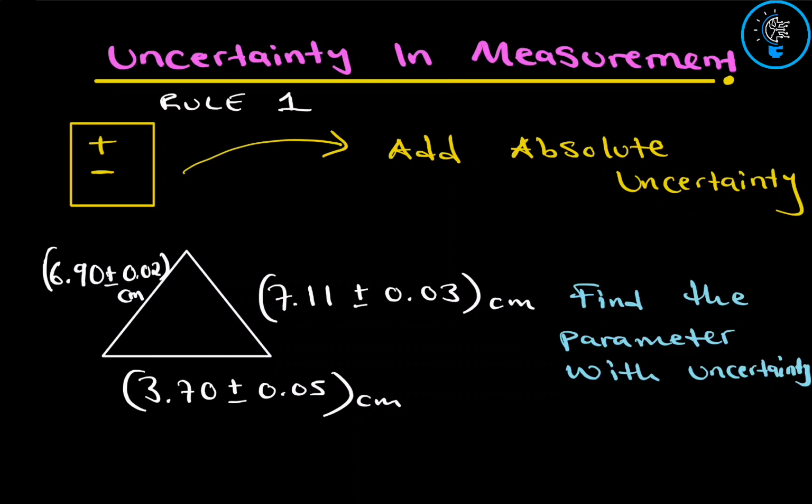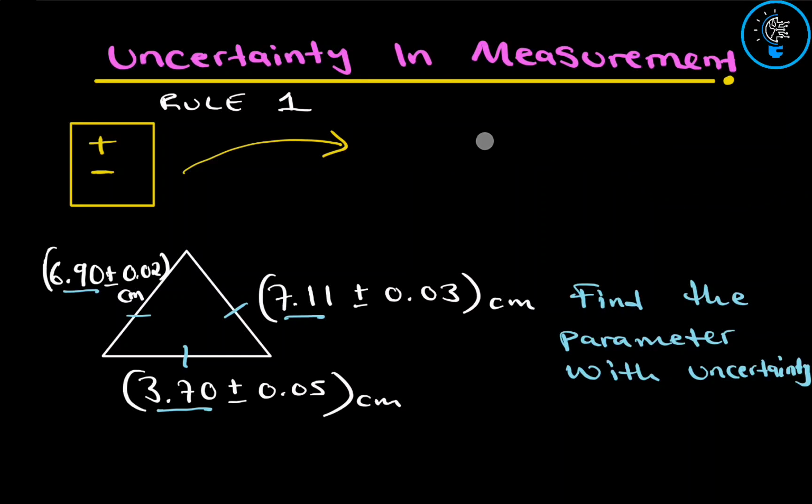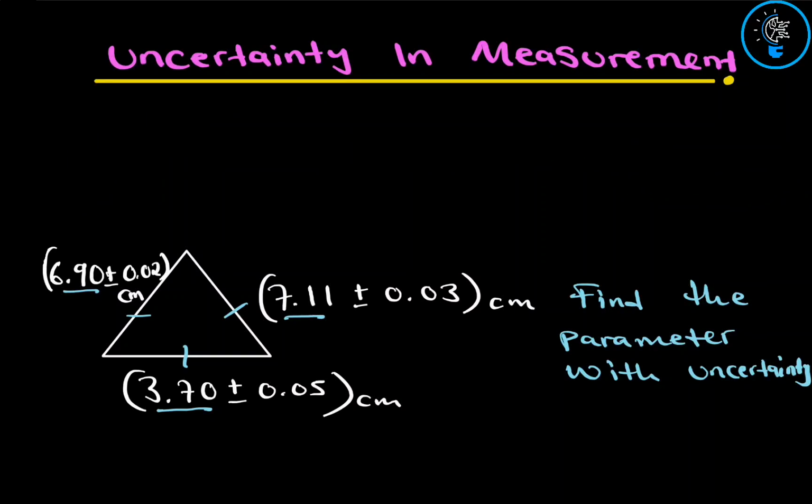Okay, how do you go about a question like this one? Remember, these ones are called central values. If you're given a question like this one, you need first to understand what parameter is. Parameter is the sum of all the sides of a shape. So for this shape, the parameter is the addition of this side, that side, and the other side. The total sum of all these lengths is what we call the parameter. We can calculate it in 2 steps. Remember, this one we add absolute uncertainties. Keep that in mind.